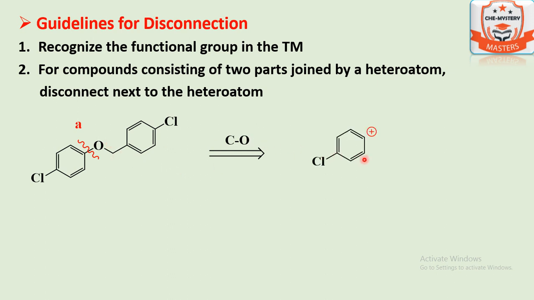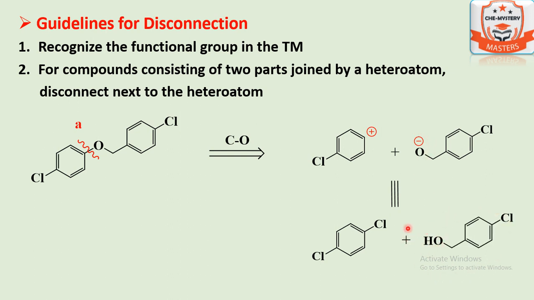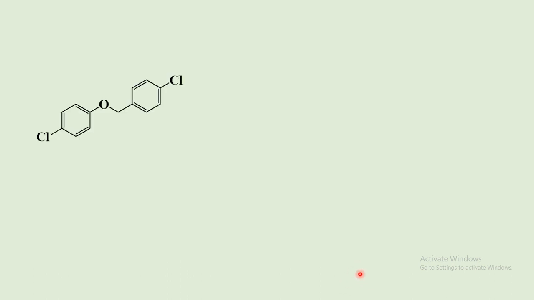As we have said, oxygen will get a negative charge and the carbon of the benzene ring will get a plus charge. So these two will be your synthons, and synthons should be changed to the synthetic equivalent by satisfying the charge with their counter ions. That means plus should be added with a negative species like chlorine negative, or maybe some other negative species, while negative charge should be added with a plus charge. Here we have added a proton to satisfy the charge. So this is how, when we break the bond between the benzene ring and oxygen, we get these two synthetic equivalents.